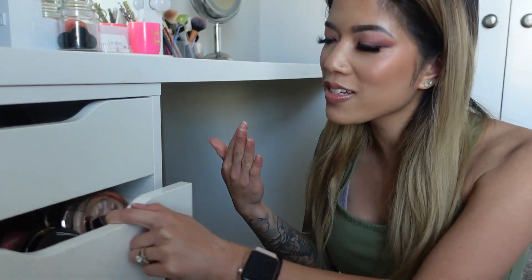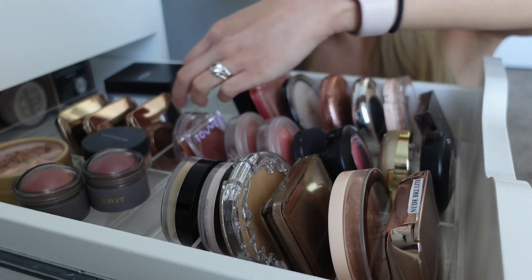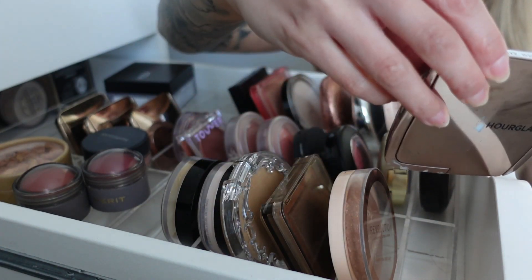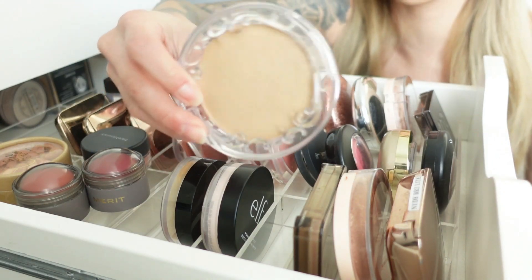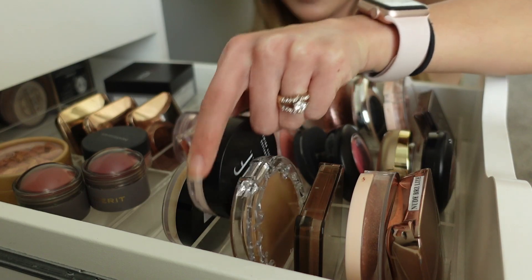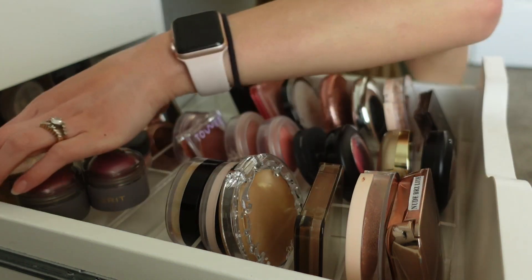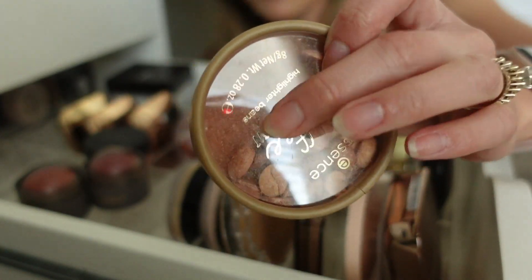The second drawer is pretty much all the bronzers, blushes, loose powders, and highlighters — probably the most aesthetically pleasing drawer. The acrylic holders are all from Vanity Collections. For bronzers I have the Hourglass in Nude Light, a Makeup Revolution bronzer, and the Nabla Skin Bronzing Bronzer. There's also the KVD Good Apple Foundation which doesn't fit in my foundation drawer, the Elf Poreless Putty Primer which also ended up here by default, and the Juvia's Place loose powder in Gobi as a kit backstock. I also have the Essence Coffee Bean Highlighter — it has little coffee bean shapes and actually smells like coffee.